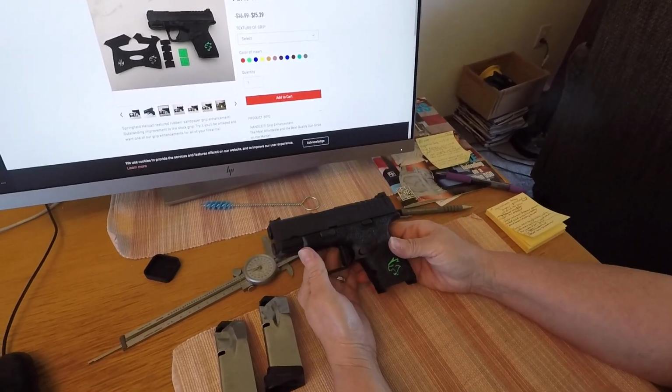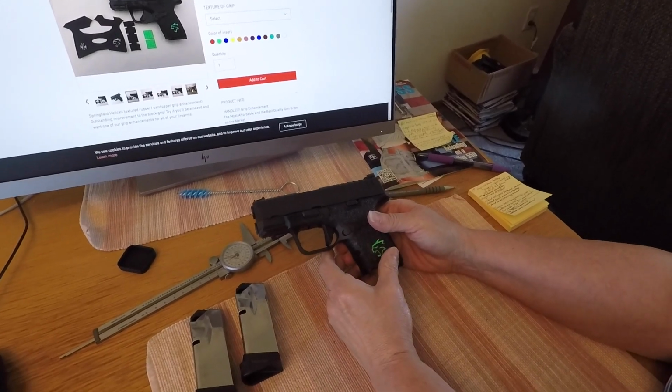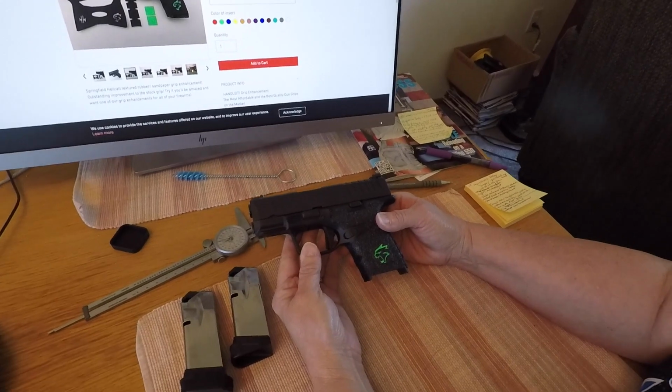So anyway, I guess that's my impressions. All right. So, okay. Springfield Armory did a good job. Yes, they did.